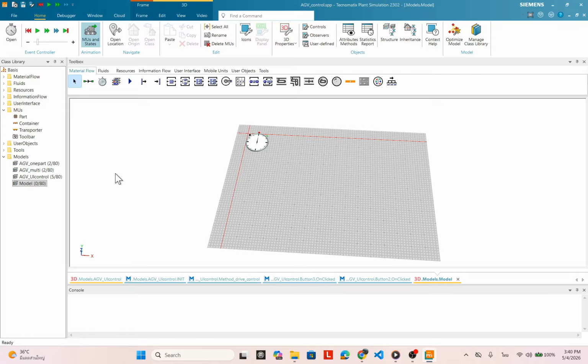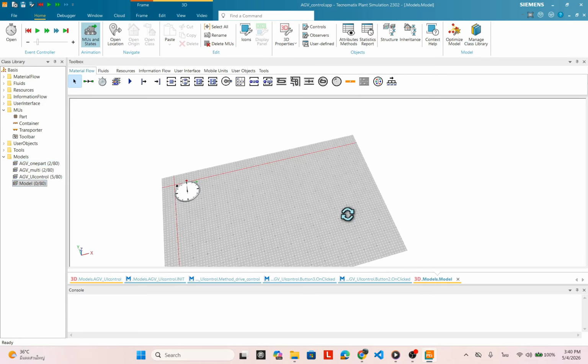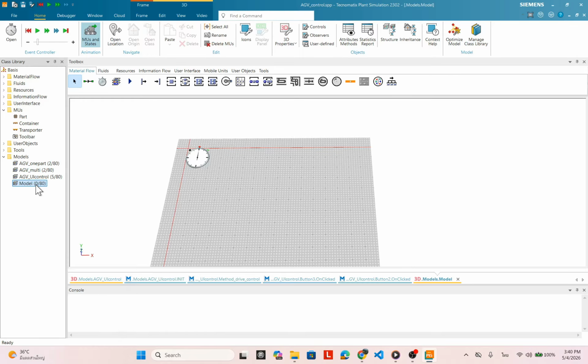It's not continuous from the previous video. I didn't use duplicate, so I need to create a new model. It's better, it's a clean up. And define the name, rename. I think it should be AGV, AGVpool, because the AGV pool creates the AGV, right? Right now I will define the new AGV shape.